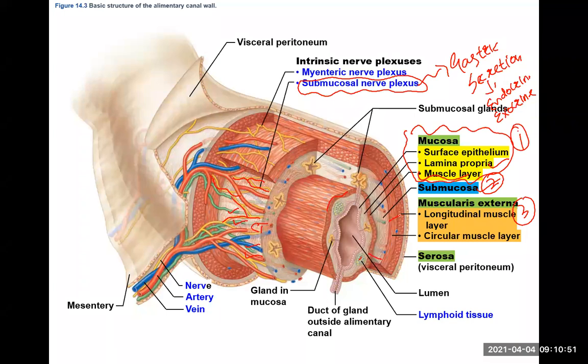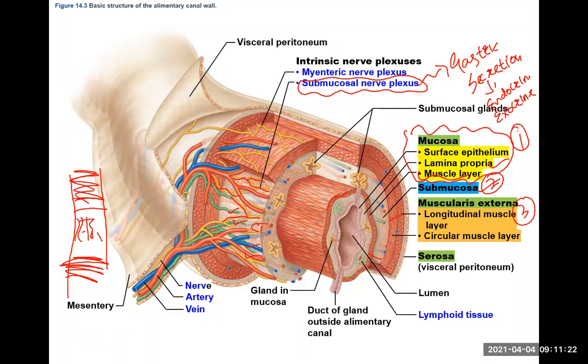And then we discussed the esophagus. We said that the first half of the esophagus is skeletal muscle, the last half is smooth muscle, and in between you will have both smooth as well as skeletal muscle. But after that, as we go down and down, we'll have only smooth muscle, which is called the muscularis externa. Now this muscularis externa is made up of 2 layers of muscles.